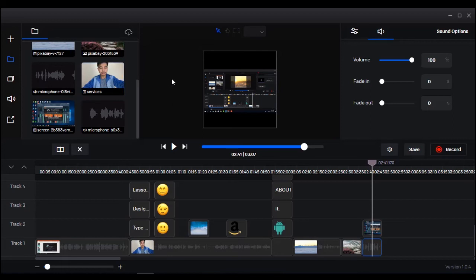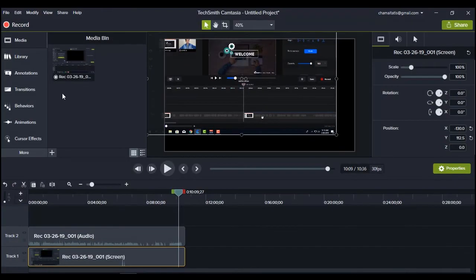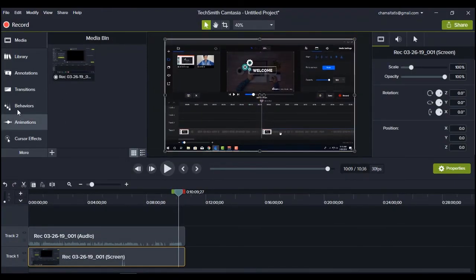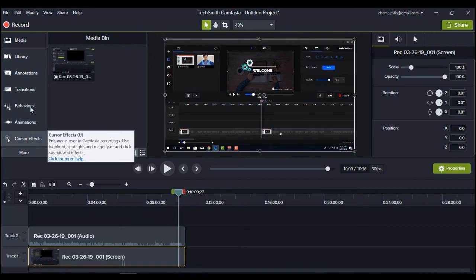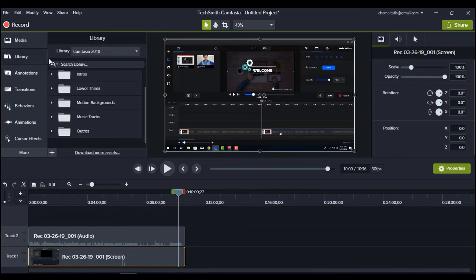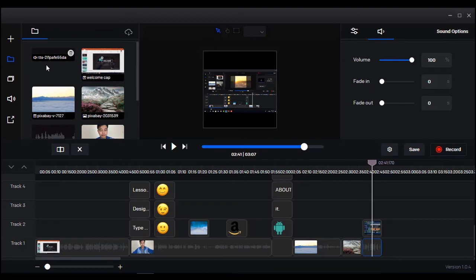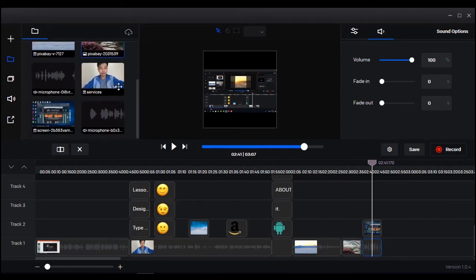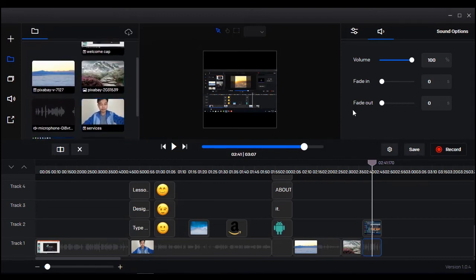And the only features that they don't have here compared to Camtasia are the animation features. Inside Camtasia, you have things such as behavior and animations, plus a lot of features like the cursor effects. And of course, in Camtasia, they also have annotations and this cool stuff. Plus, they have their own library. Although inside Create, they also have their own built-in library, such as graphics, animations, and shapes and text as well that you can use. But they just don't have the animation feature.